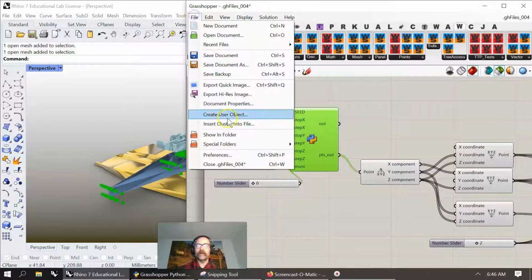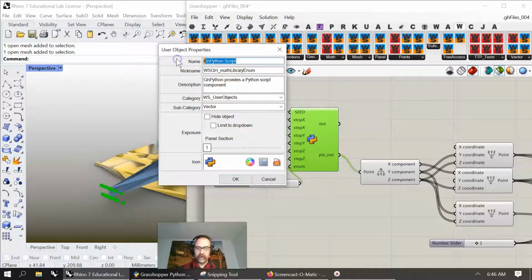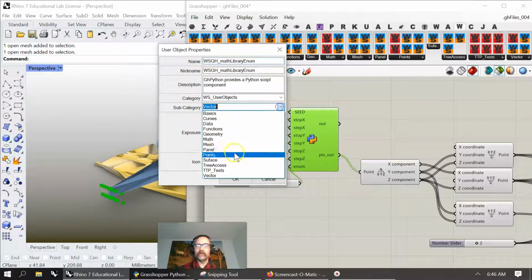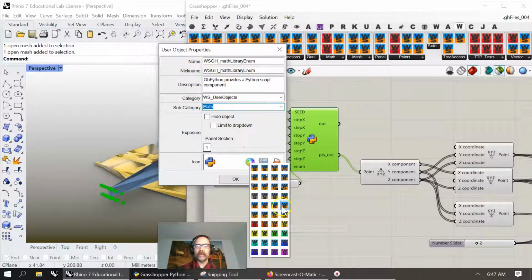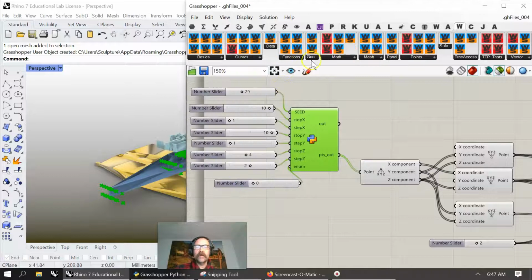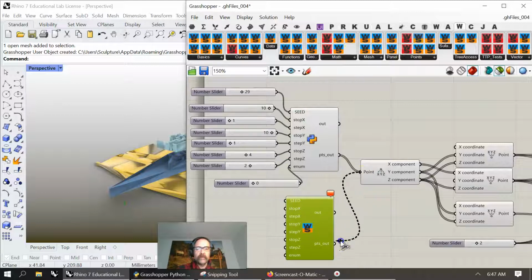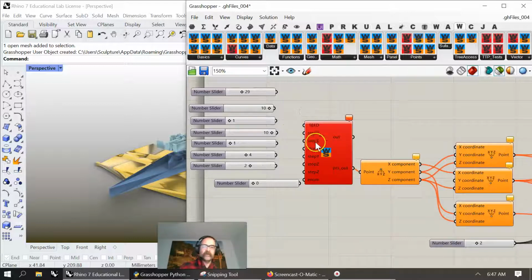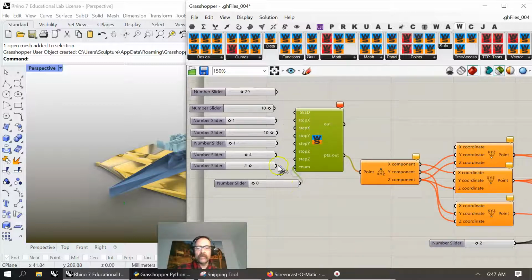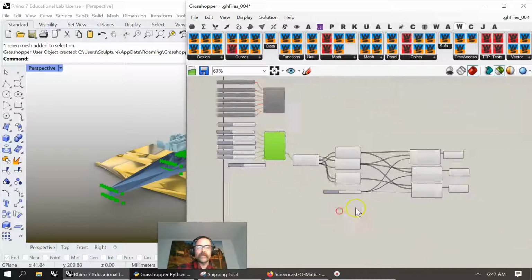I'll go in here and I'll go to File and I'll make a user object. I'll call it that. I will put it under the Maths tab because I have lots of little categories for these. I'm going to go in and find my Wickerson Studio icon, and I think with the Math tab I'm actually pretty happy to call it that, and it should pop up here, and there it is. So what you can do now, Math Library enum, you can grab this, pop it down into here, and get rid of this one. And it'll need all the jazz to make it work. So you need your Z step, your Z stop, your Y step, your Y stop, your X step, your X stop, and your seed. And you're in business, and you've run a little script.